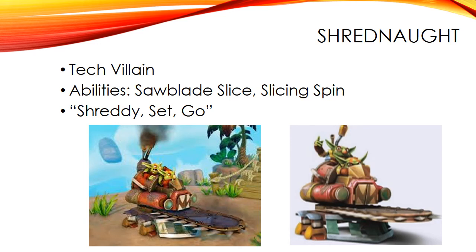Dreadnought. This is a tech villain. They have a Saw Blade slice move, and they could also do a Saw Blade spin. And his catchphrase, or rather theirs, is Shreddy, Set, Go!